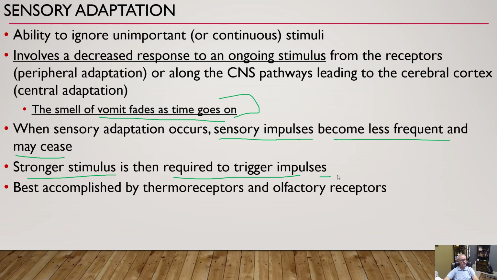And I look at this as, let's say that you're taking opiates to treat your pain. You need more and more and more pain medication if you become addicted to those pain meds to treat that pain. You're going to need more and more. So a stronger medication is required to treat that pain. That's how I look at that.